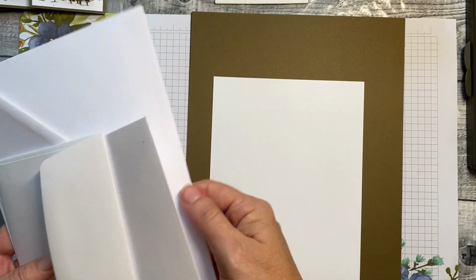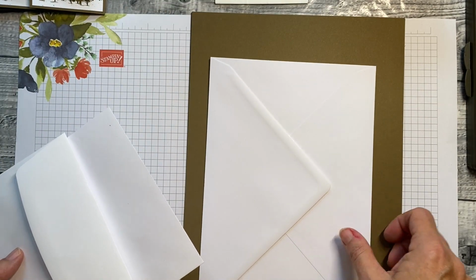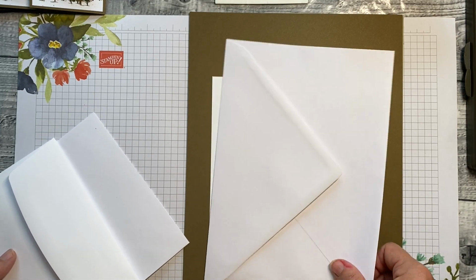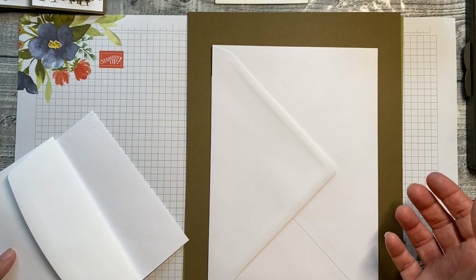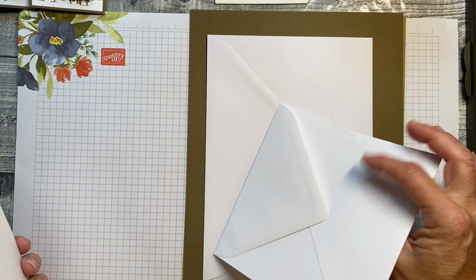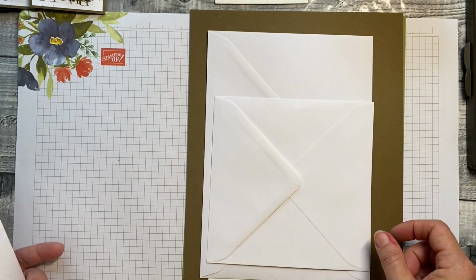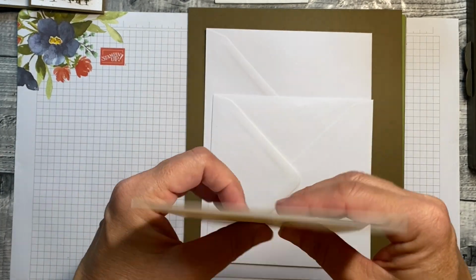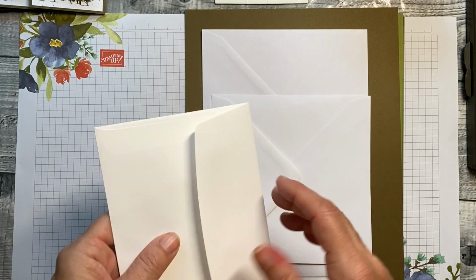You also have an A5 envelope, because we're going to make an A5 card. This is a non-Stampin' Up envelope, shock horror, but we don't sell them, so I had to source them from elsewhere. You've also got a square envelope for another project, and then you have one of our Stampin' Up envelopes, and gosh, they're so much smoother and nicer to stamp on than the other ones.